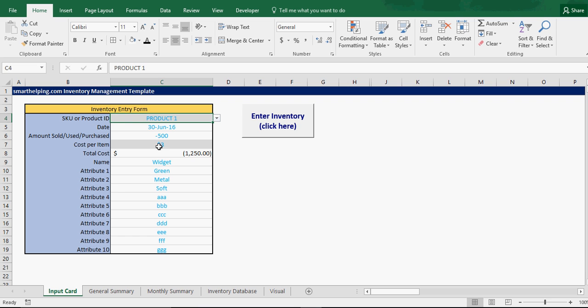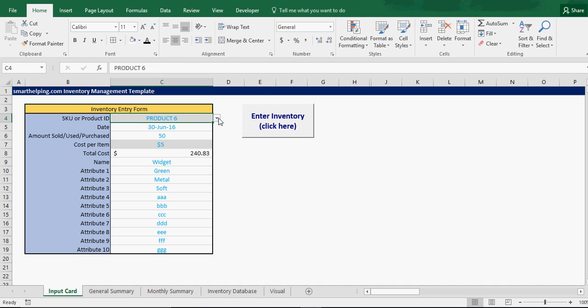Now that in itself could be even more dynamic, and there could be a whole bunch of different tables. And if you have discounts or want to automate the discounting and say, well, if you purchase this amount of a certain product, then the cost per item is X, that can all be automated, and all you'd have to do is pick the product and the amount, and it'll put in the cost per item and the total cost. So if this is 50.